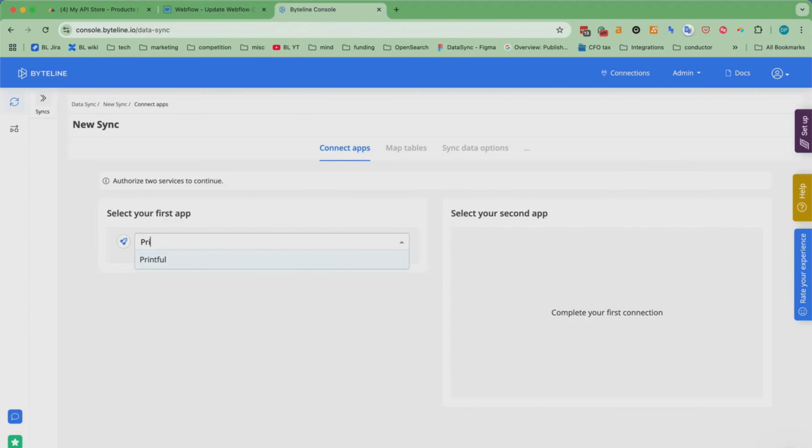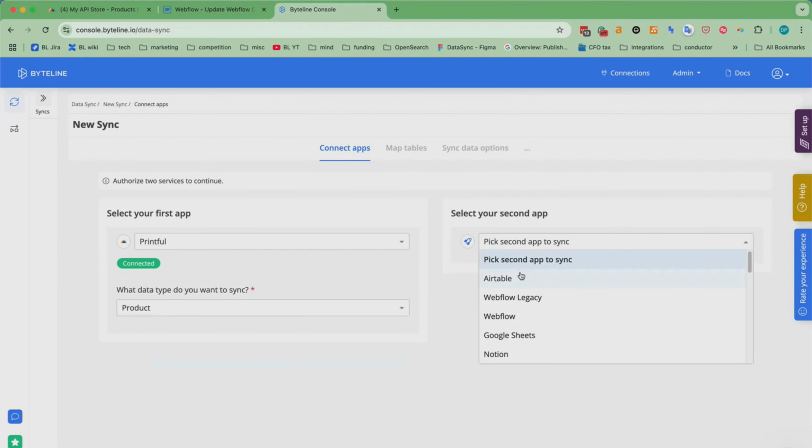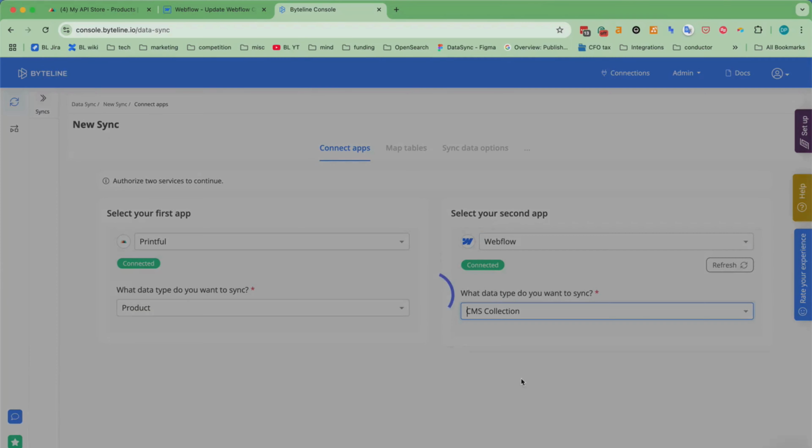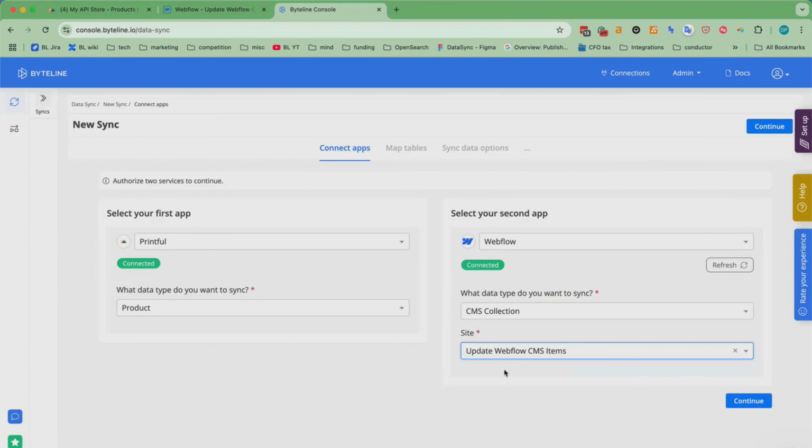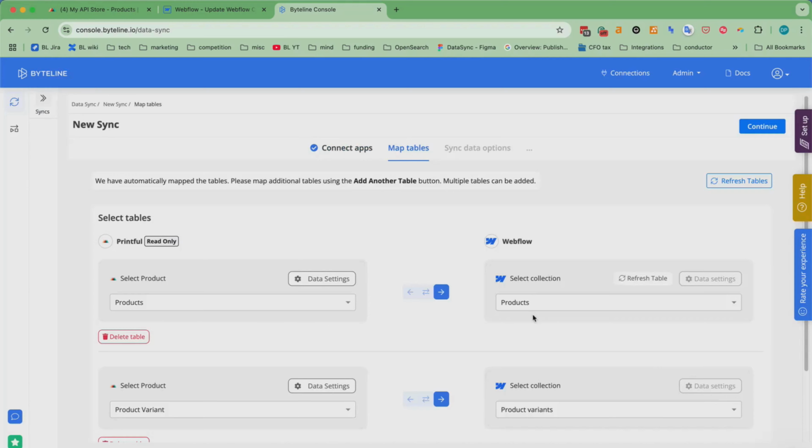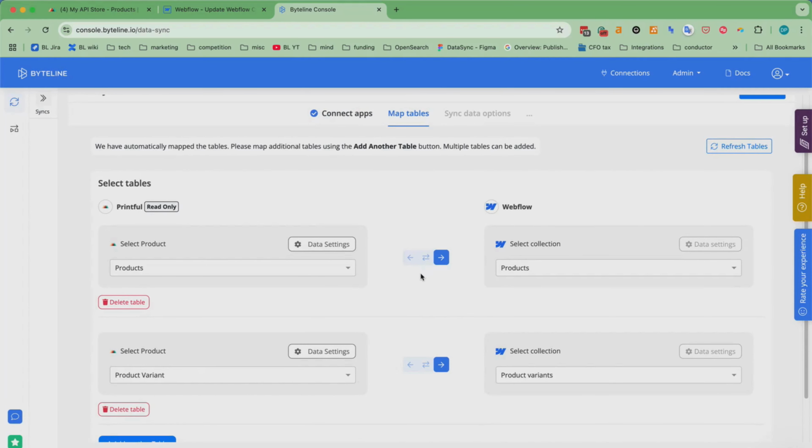First one we'll do between Printful products and Webflow CMS collection. And this is my test site. Now we have two collections, product and product variants.